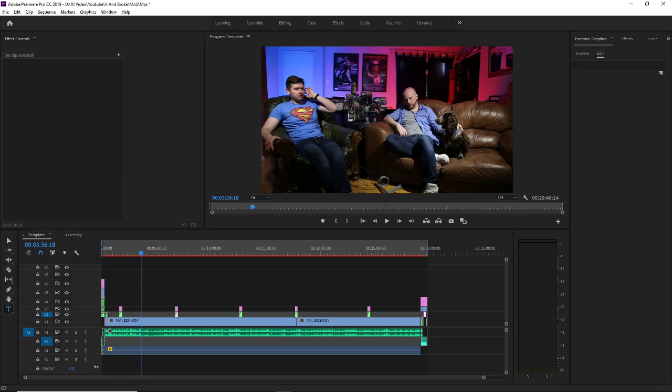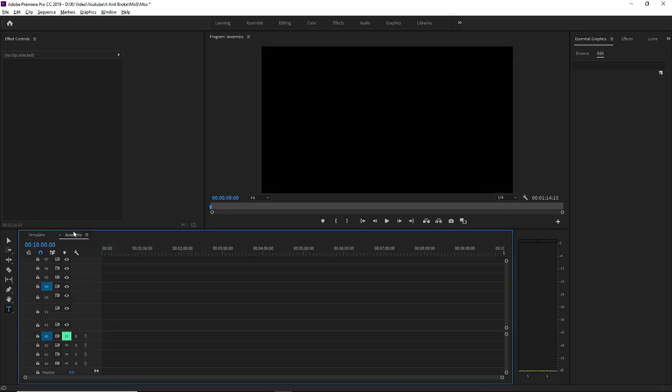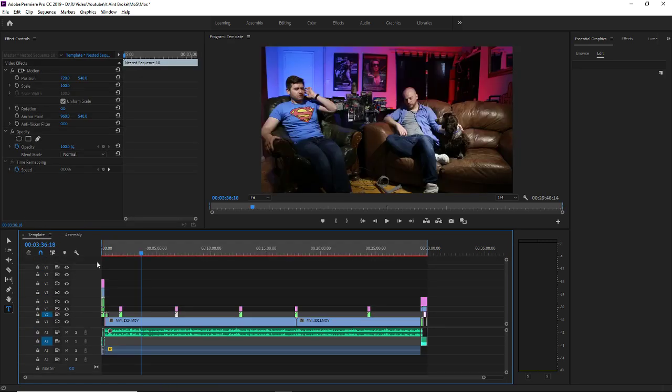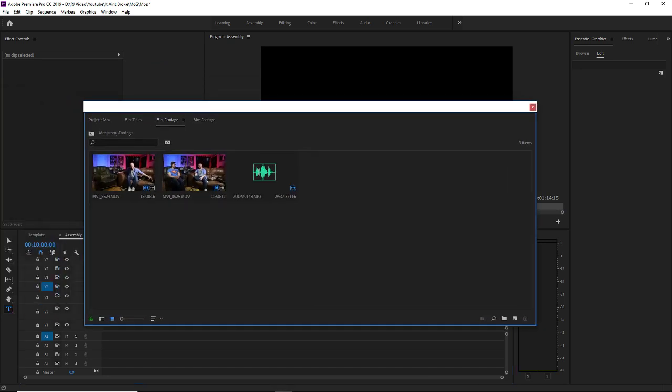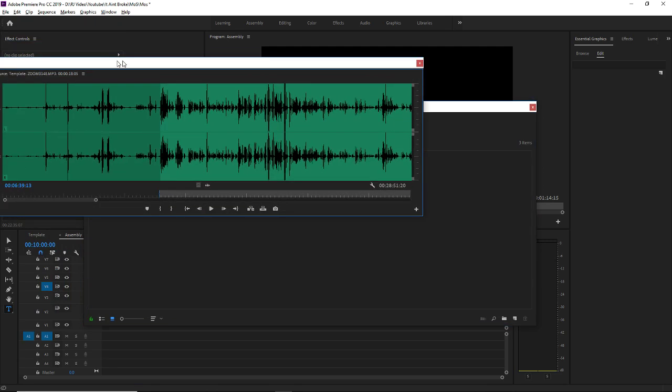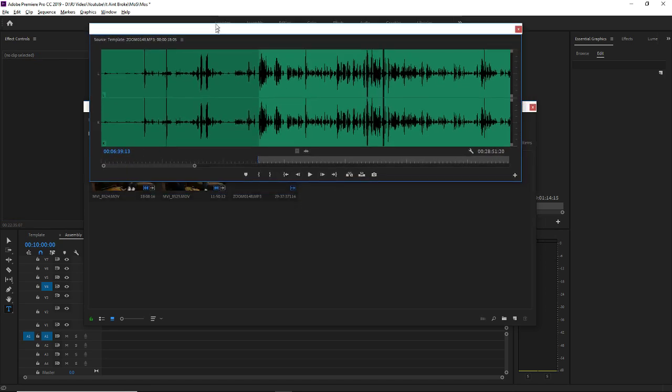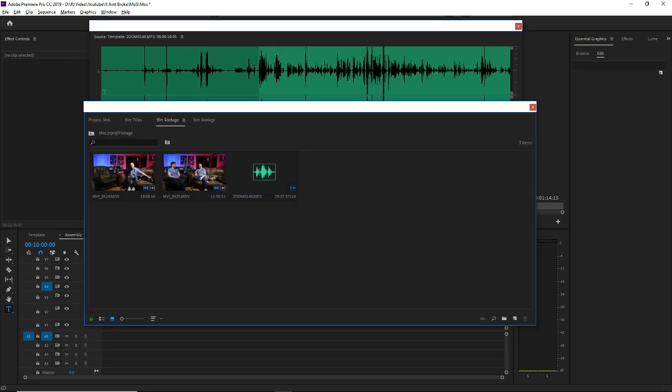So we need to talk about some other windows. I normally assemble everything here, like I say, and there's nothing in there right now. So I assemble everything in here first before I move it out to the main thing there. And you might be thinking, well, what are you talking about? Okay, so let's just assume we've come into this project from scratch. Over in my other monitor, which you can't see, I have my footage bins. I have my project in my footage bin, and I have my source monitor over here. So that's the clip that you've asked to preview, and these are your bits and pieces.